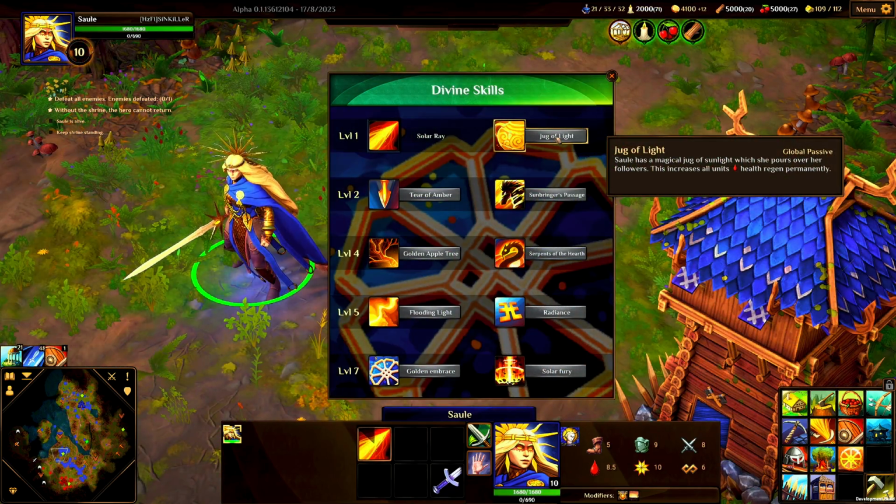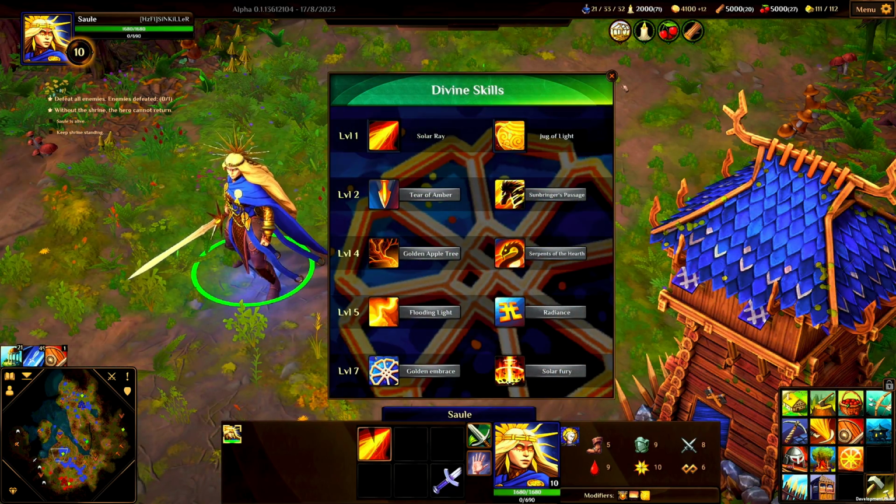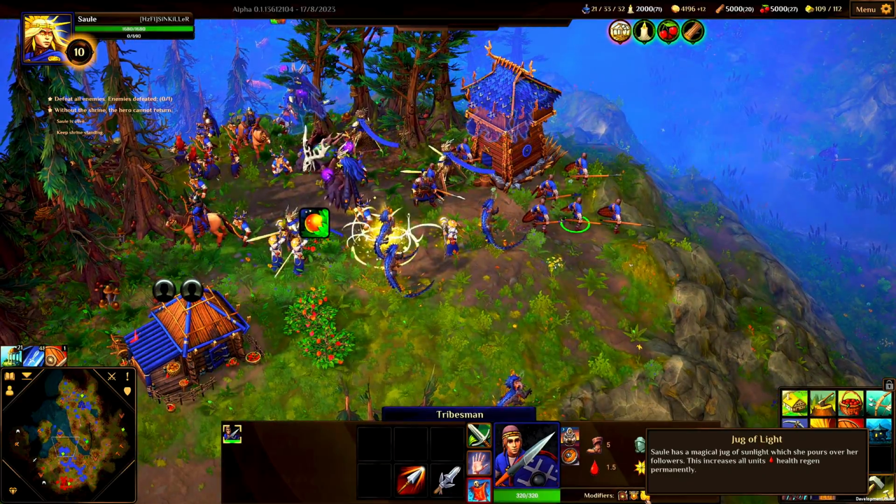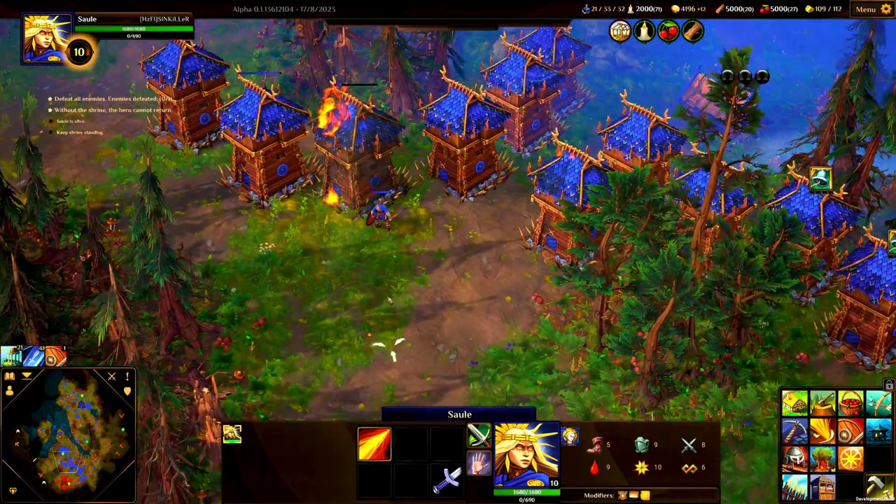The next one is Judge of Light, which is a global passive ability. A click and forget. Judge of Light will increase the health regeneration rate of all units. So it's an awesome early game health regen option.